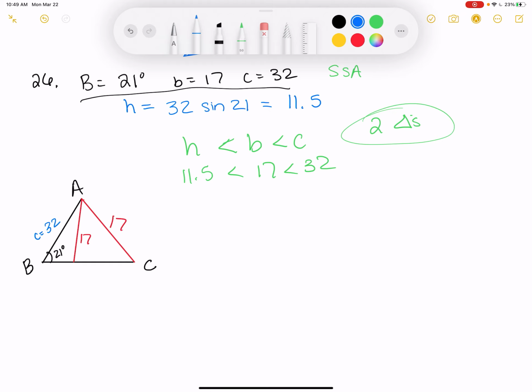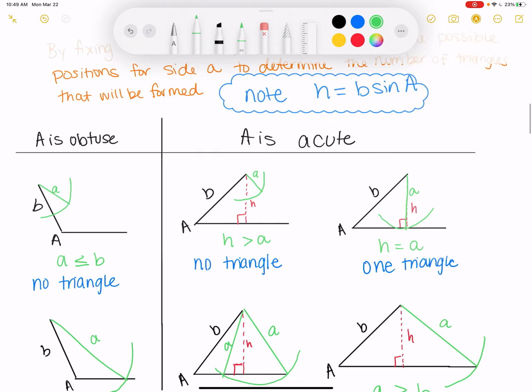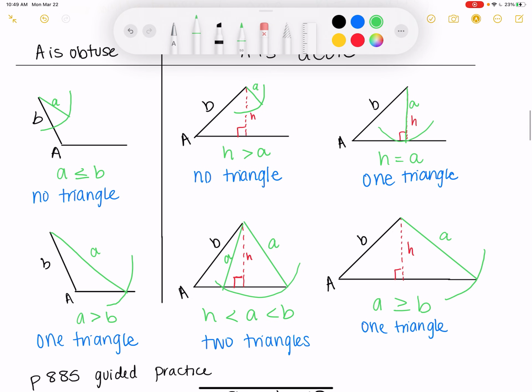Remember when I was demonstrating this stuff up here? Remember how I said we swing it around? If we took the bottom of the line and swung it around, it would hit twice. Oh, okay, so the side A doesn't change lengths. Okay, in this case, our side C, right? No, B. Our side B. Yes. That makes sense.